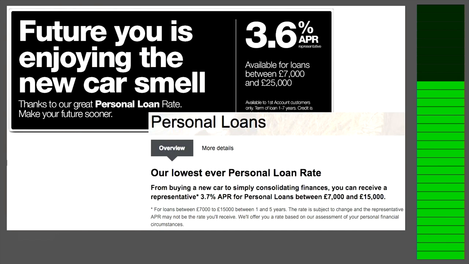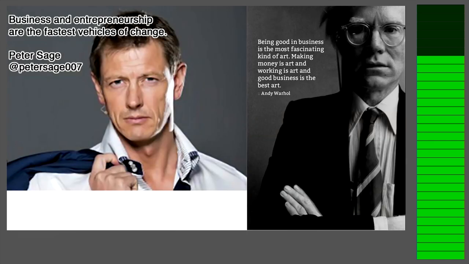So right now I'm putting in place systems and policies and procedures so I can accept infinite amounts of money. As an individual, if I receive 200,000 euros, that would be money laundering, counter-terrorism. So basically, opening businesses, opening structures, putting this all together, and one of my mentors says, business and entrepreneurship are the fastest vehicles of change.